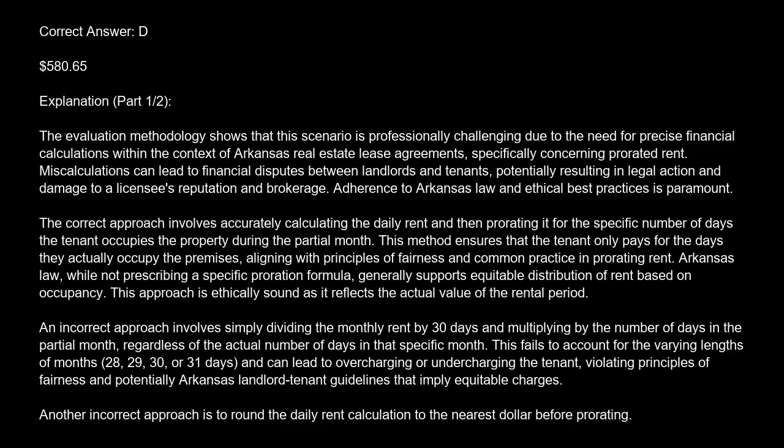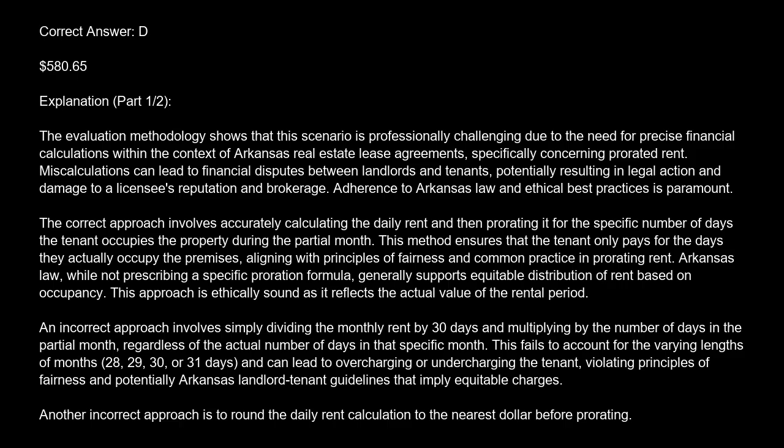The correct answer is D, $580.65. Explanation. The evaluation methodology shows that this scenario is professionally challenging due to the need for precise financial calculations within the context of Arkansas real estate lease agreements, specifically concerning prorated rent. Miscalculations can lead to financial disputes between landlords and tenants, potentially resulting in legal action and damage to a licensee's reputation and brokerage. Adherence to Arkansas law and ethical best practices is paramount.